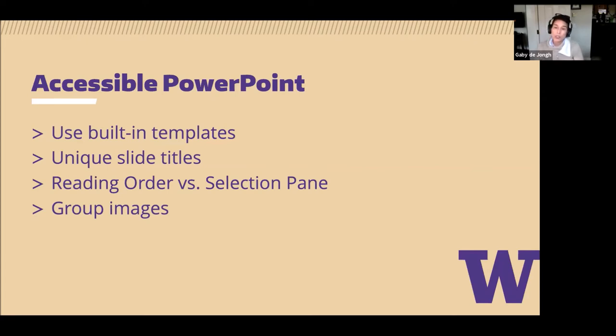The way in which somebody interacts with the slideshow is going to shape if and how they can access the content. When presenting, even if you don't intend to distribute your PowerPoint, it's always important to remember that for somebody who can't see your presentation, you must explain all the content presented on each slide. So let's take a look at each one of these points in greater detail.